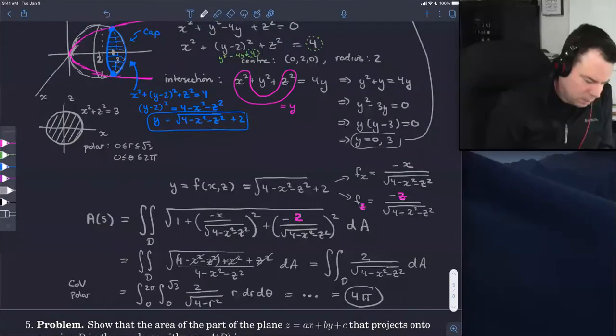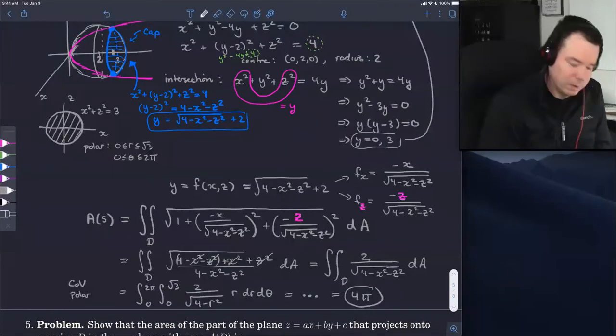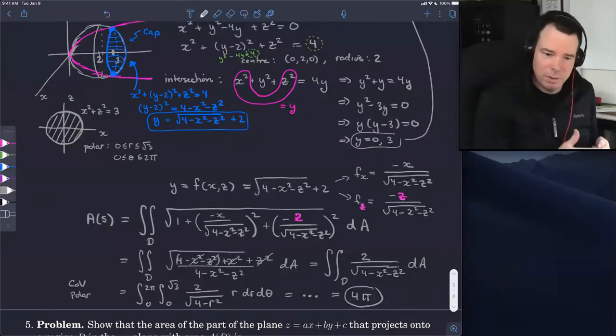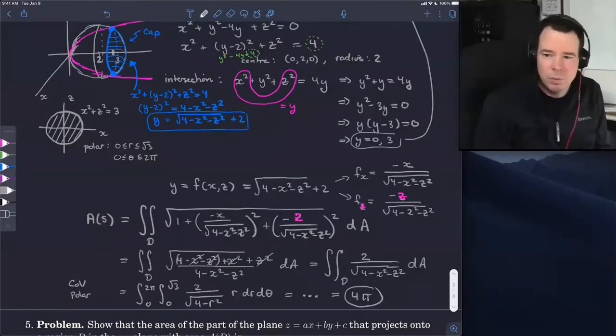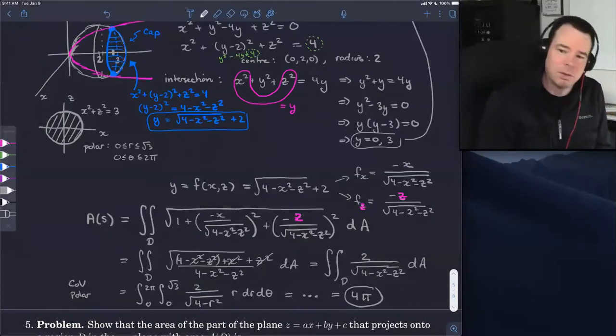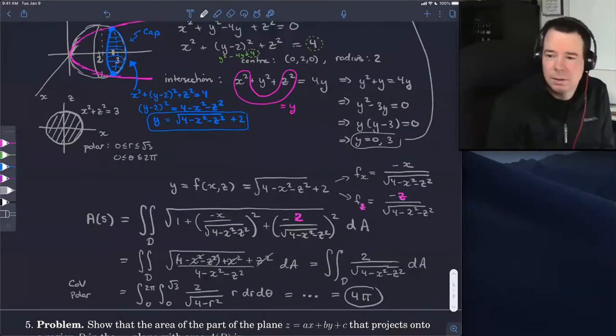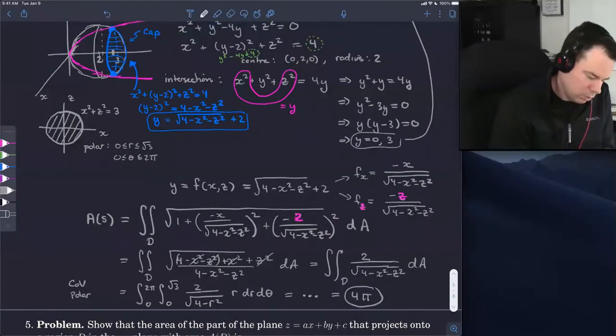This was a result that wasn't, in some sense, really a surprise. We saw methods for computing surface areas of solids of revolution back in Calculus 2, but this now is saying that all of those results have been extended to Calculus 3. We now have a general method for finding surface areas, which encompasses all of the previous methods involving surfaces of revolution, but also other surfaces that aren't of revolution. We integrate the square root of 1 plus the x partial squared plus the y partial squared.